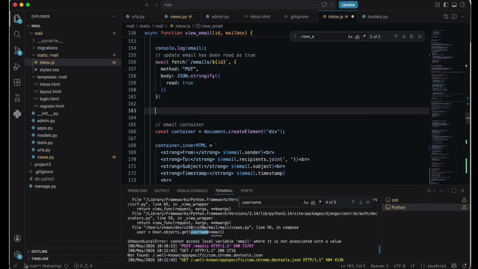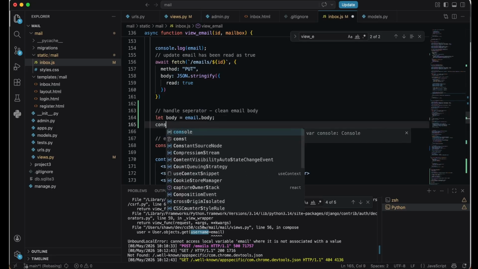So just below this put update, we're gonna handle this separator, handle separator before our email container is pre-populated.